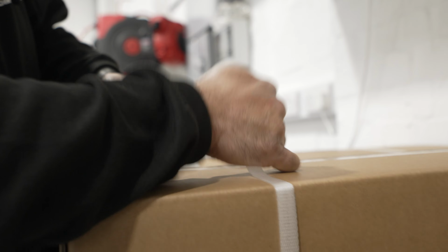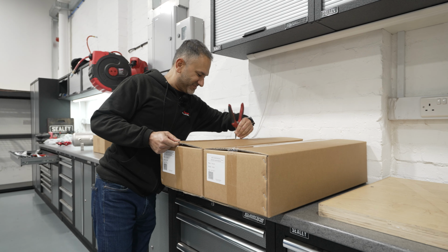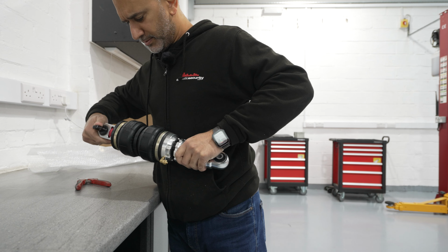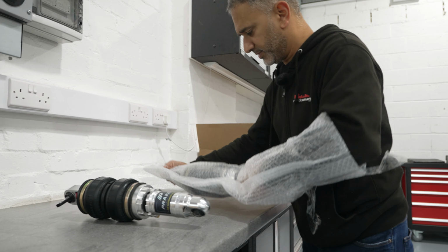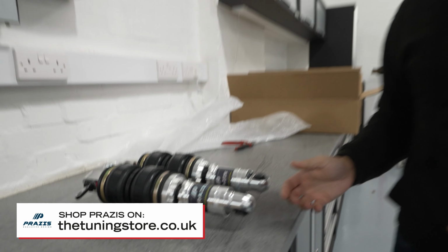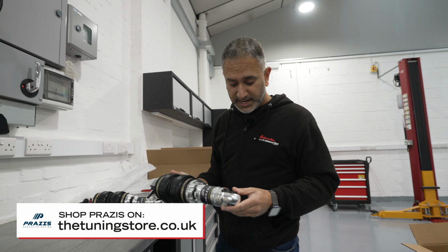Oh yeah. Oh man, look at these. Wow, look at that. Wow, front and rear almost look the same. Here we have the PRAZIS air struts for the 430. Now, just looking at them, always really, really good quality, really well built.